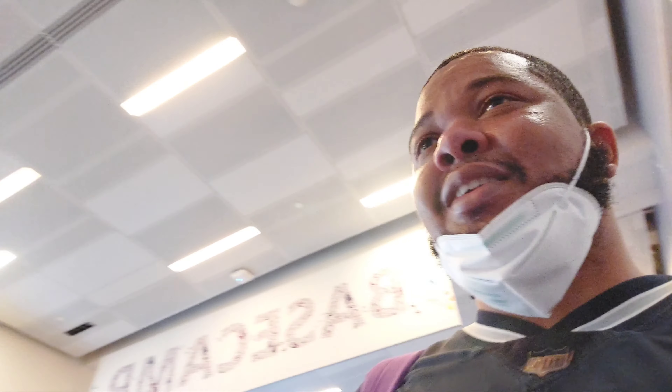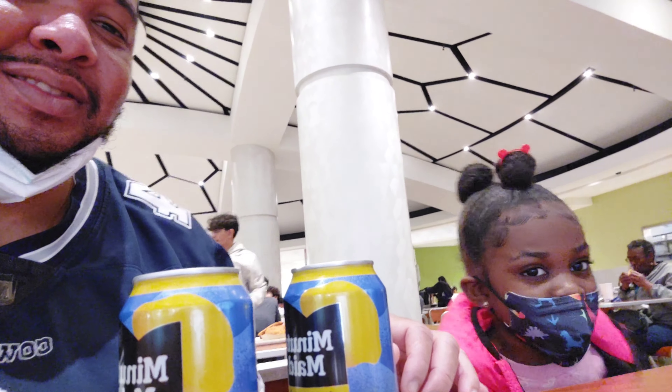Okay guys, that's the end of the trip. We're going to walk around and get some more footage because once you leave that section you can't go back in. I asked her to use the bathroom before and she said no — now she had to go and we had to walk out, so she didn't get to see the rest of the dinosaur stuff. She's got a little attitude but we're going to eat some fries, drink some lemonade, then walk around the rest of the museum.